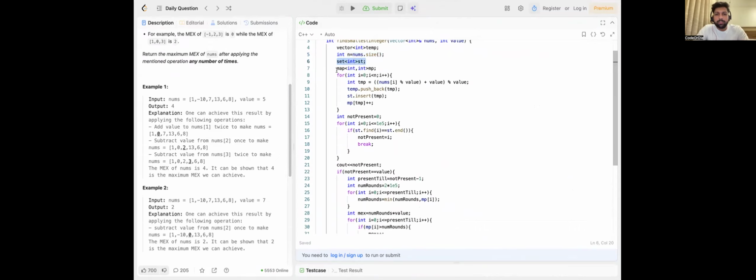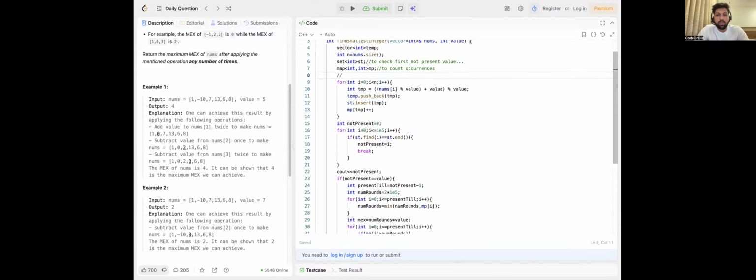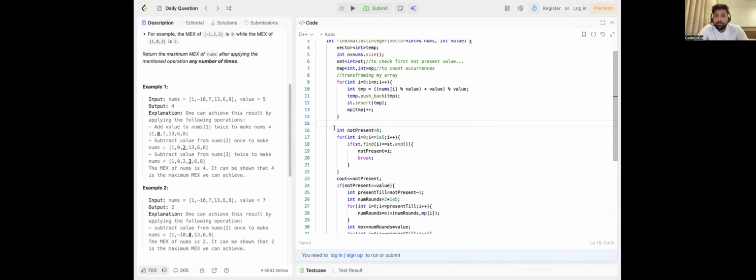Then I initialize these sets and maps to count occurrences. This is just to check the first not present value. Then this is my transformation, where I'm just transforming my array.